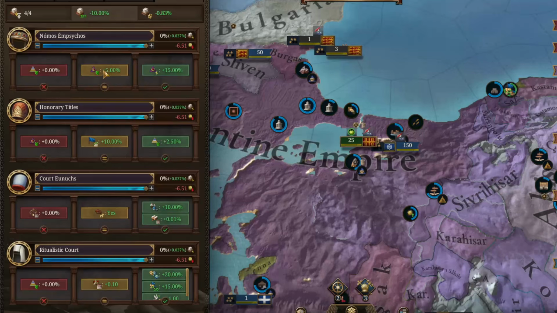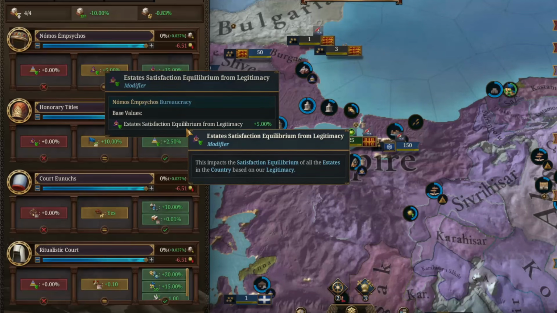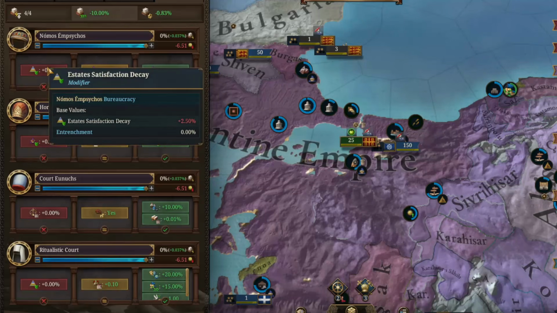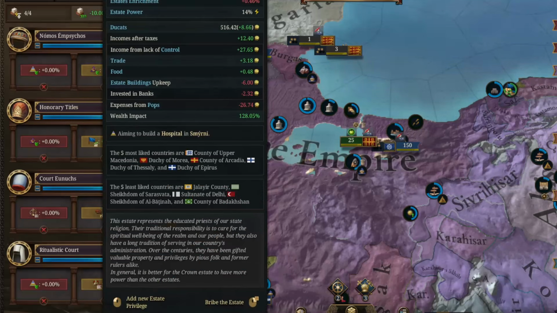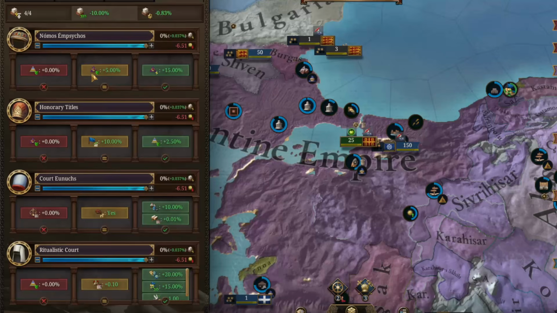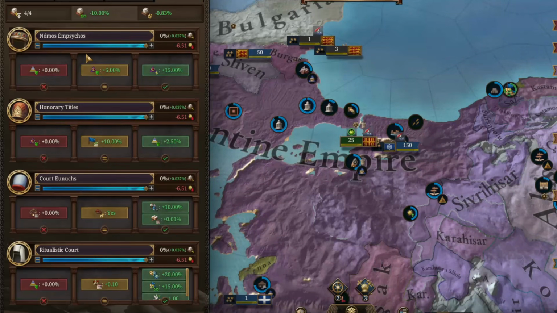There's just one problem. The estate satisfaction equilibrium from legitimacy is bad. I think that's what, like 0.25%? That's nothing. And at the same time, the satisfaction decay when you're at 0 is kind of bad. I don't actually like that one. That one hurts quite badly, especially if you're somebody like me who likes to deliberately boost up the clerics just so I can get some tech out of it. That drains it pretty much instantaneously, and it's a pain in the butt when that happens.